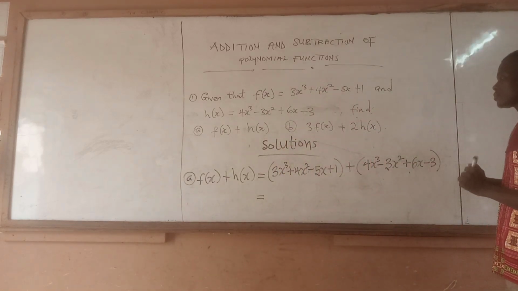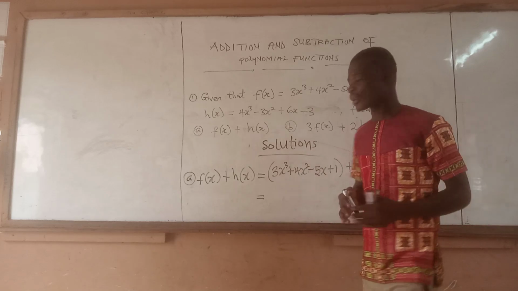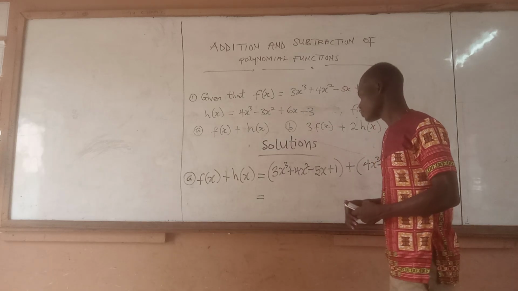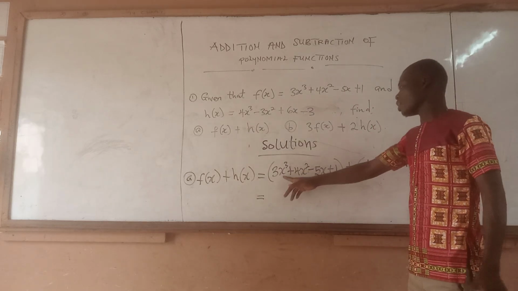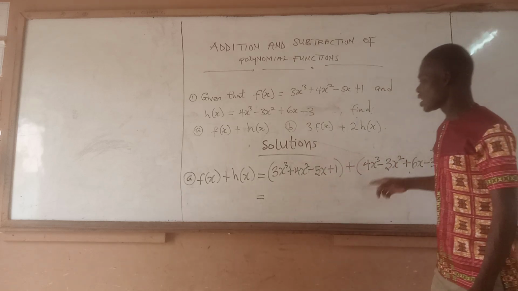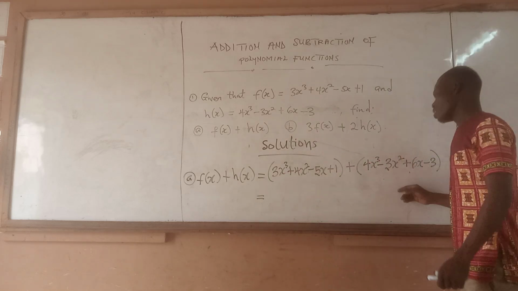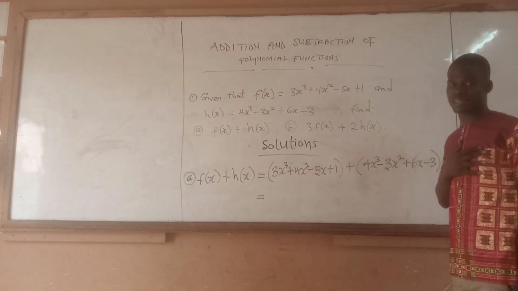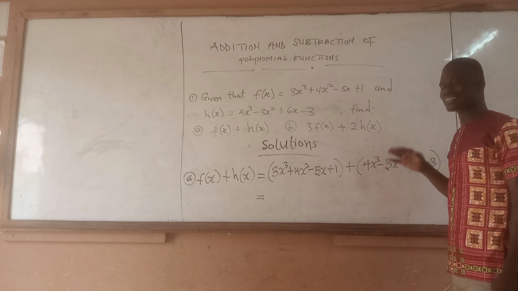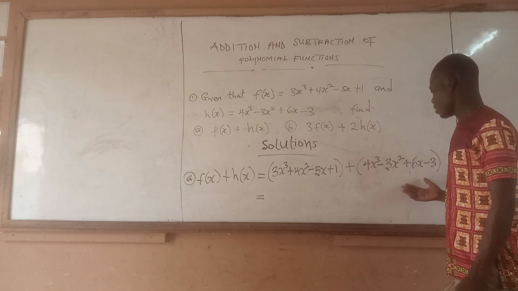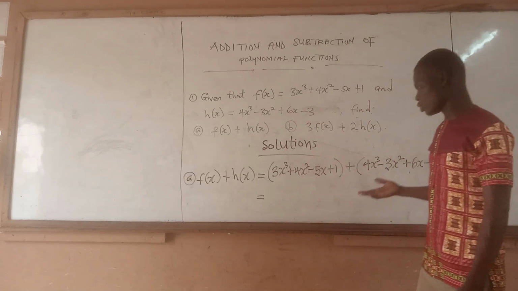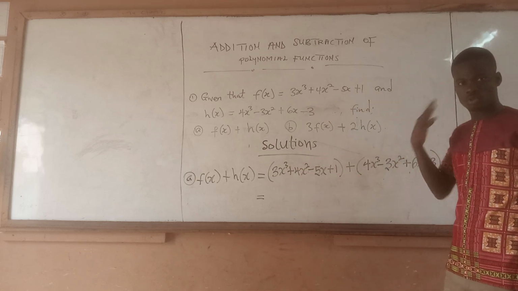So now, as I told you earlier, we can add two polynomials if the powers on the variables are the same. If the exponents on the variables are not the same, meaning they are not alike, you cannot add or subtract. But if the powers on the variables are the same, and here we are dealing with only s, it's a function in terms of s. So in this case, we have to use the powers to group the like terms.